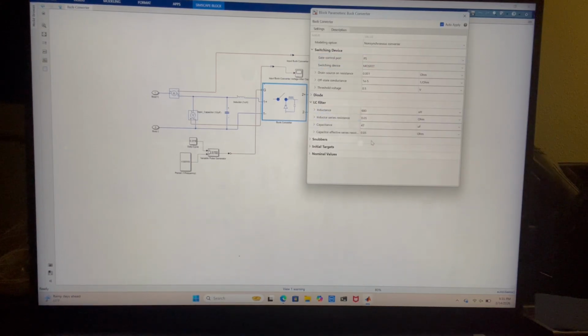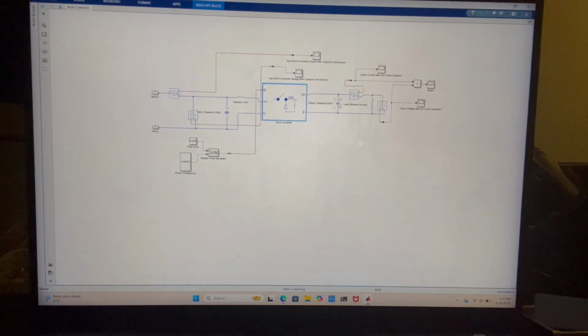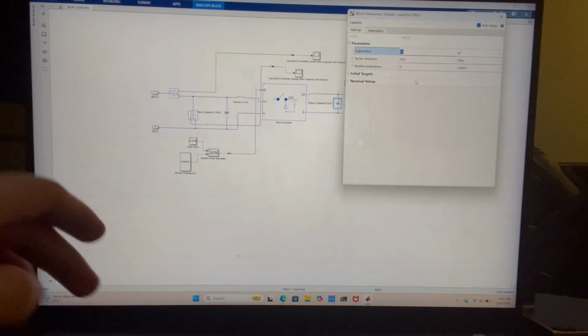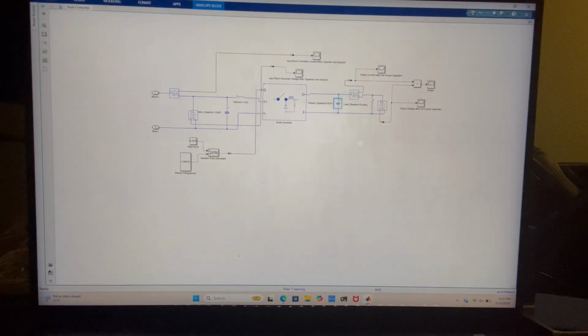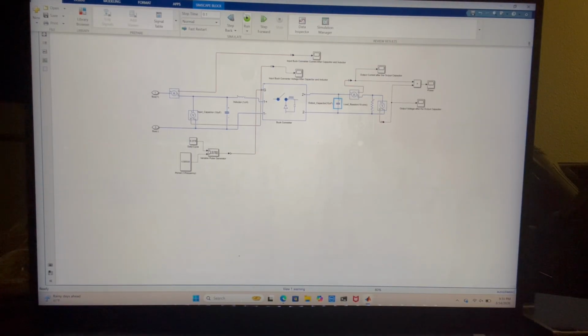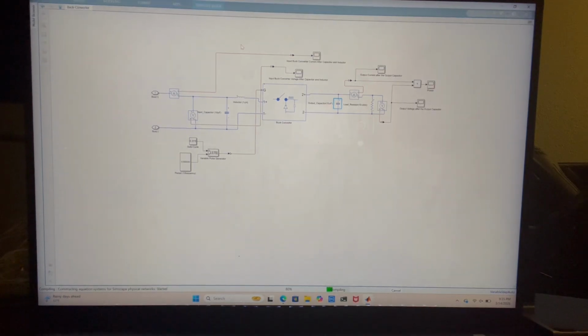We can adjust these aspects. The higher this goes, the more filtered it's going to be. The lower it is, the more ripples you're going to have, the inductance. Inductance resistor should be 0.05, just assuming a little higher. Is this the capacitor? Yeah, it's 22. We'll see if that makes a difference. I have enough time.